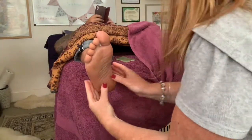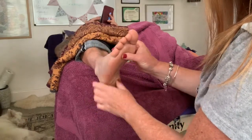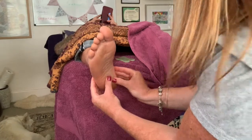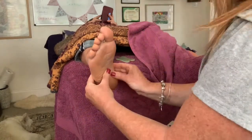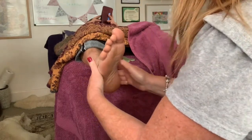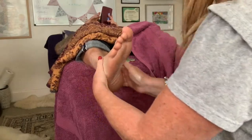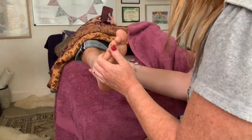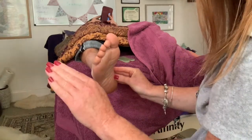So fingers here. I'm smoothing round, getting very close, and the same goes on this lateral point, just into the points, ovaries and testes this side, up the fallopian tubes. And then I'm going to go round the ankle bone. It's really nice round the ankle bone, which is the kidney meridian, and also spleen meridian and liver meridians all around here, just massaging all around the ankle. It's really nice. And just a little bit of Achilles, squeeze on Achilles. And then I'm going to come either side, and I'm using my 3 fingers.